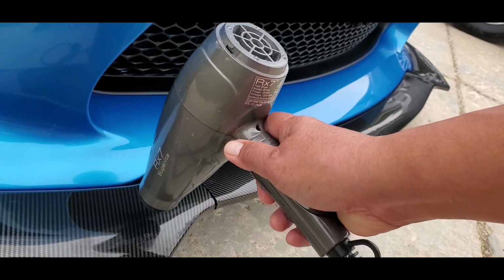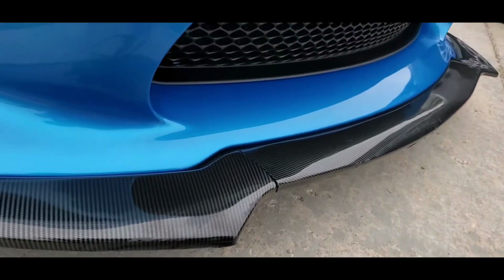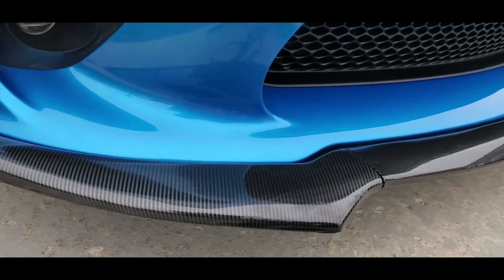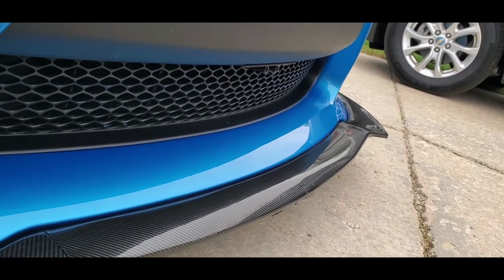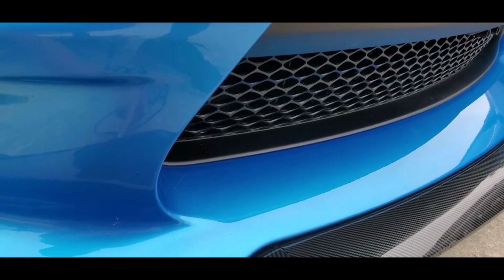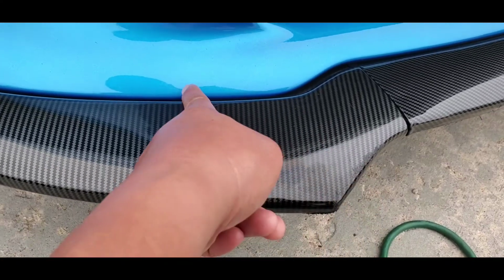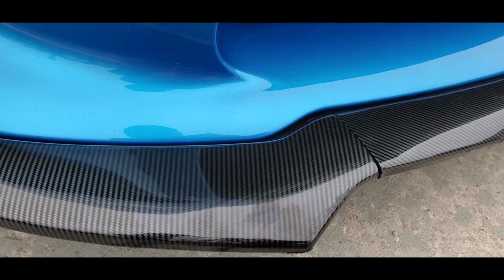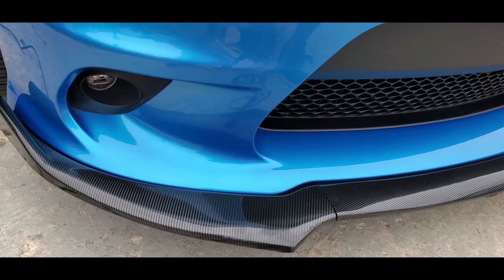But worst case scenario, I'm just going to replace this thing. It's like 65 bucks from Walmart.com. That's where I bought it, but it did its job. It protected this front lip right here, because as you can see, the scratches in here, that would have been this one instead of this one. That would have been an insurance claim. So that's one of the reasons why I got this.